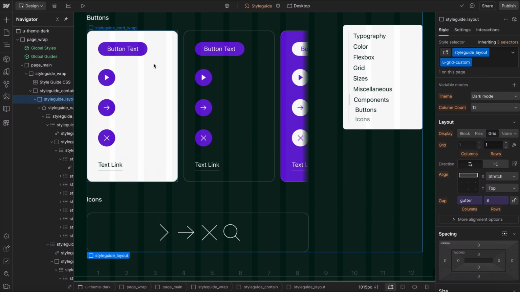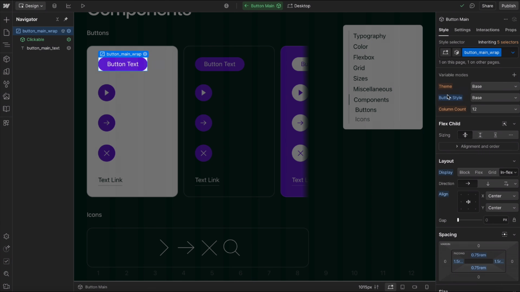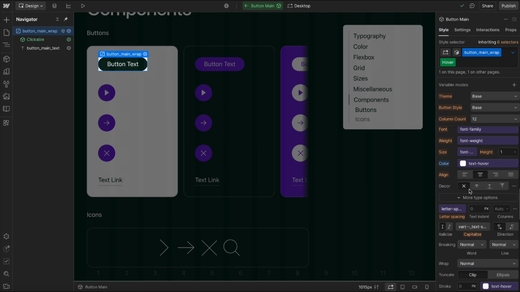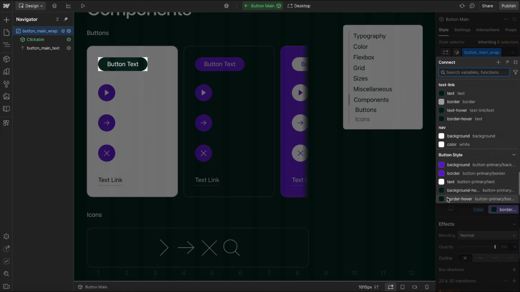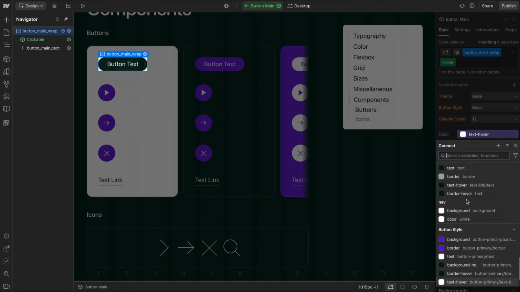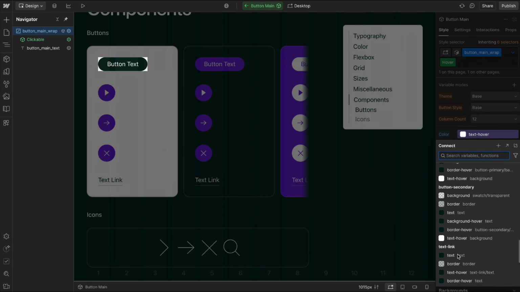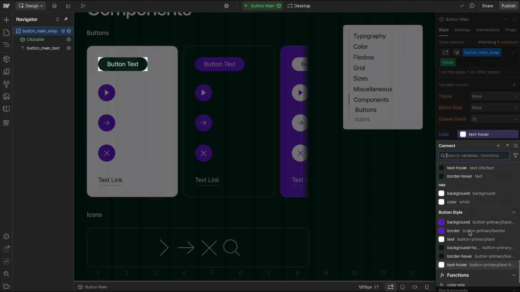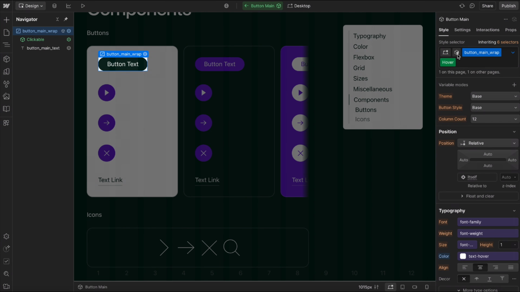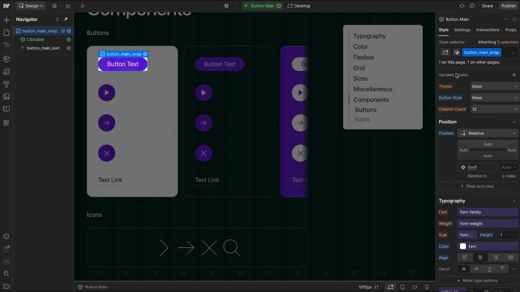And when we go to apply this, you will notice for the button here, its hover is set to the button's background hover of that button style collection. Its border on hover changes to the border, and its text changes to the text hover. So it's not referencing the primary or secondary or even button 3 variables directly. It's just referencing that button style collection. And that way we can easily switch the button style without having to replace the hover states and everything, just by switching this button style mode. So by switching it to the third mode, for instance, we switch everything over.